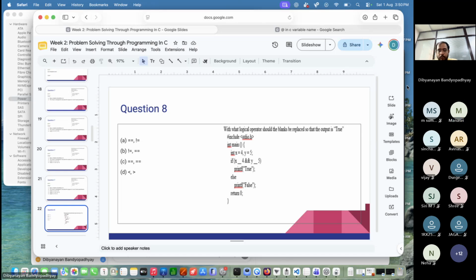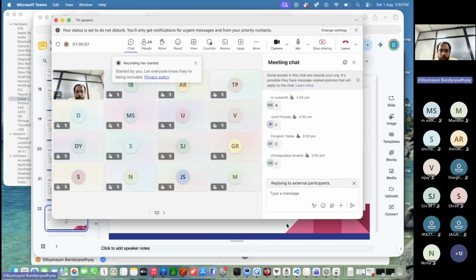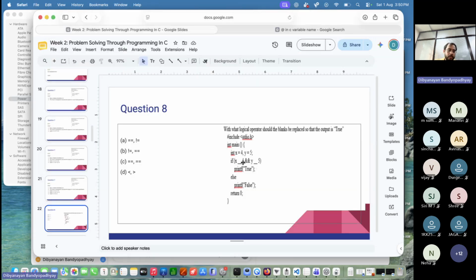Option C. Okay. So it is very simple question actually, because you just want to see whether x is equal to 4 and y is equal to 5. You just test it like that. So x equal to 4 will evaluate to true because x is assigned a value of 4.